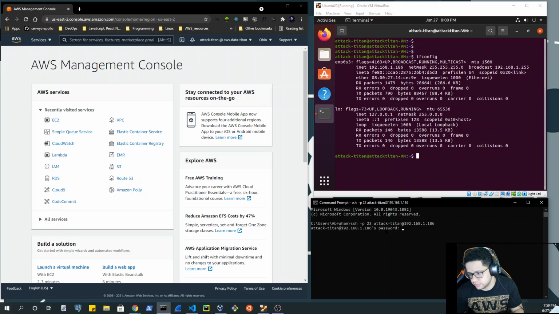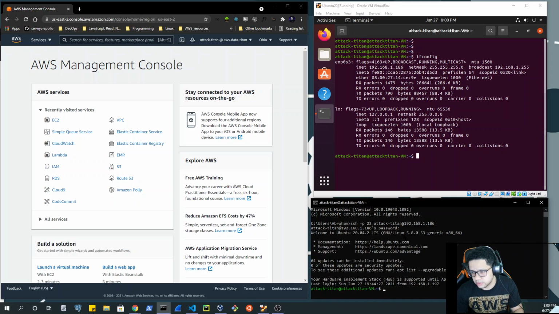It's going to prompt you for the password, so you've got to use the same password you used to log into this virtual machine. Here's the password. It's not going to show you the actual password here, but you hit enter after typing the password, and as you can see here, I was able to log in from my Windows computer to my virtual machine running on the same machine.